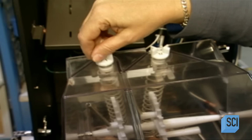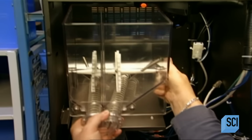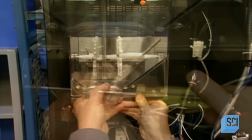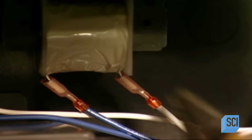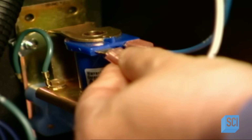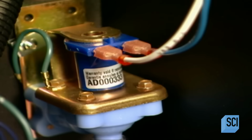The worker then aligns plastic couplings on the augers to mate with the ingredient dispenser. The dual hopper attaches to the ingredient dispenser with one screw and a pivoting bracket. Workers also connect power wires to the dispenser's motor and to a water inlet valve.